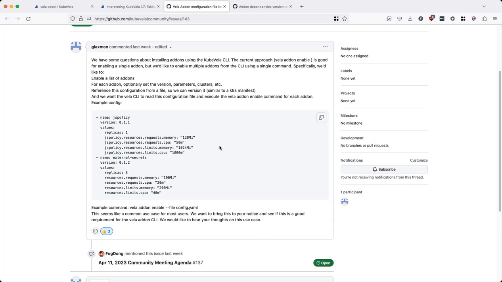Yeah, yes, you don't need multi-cluster support. That may be true, but we have to make it compatible with existing features.